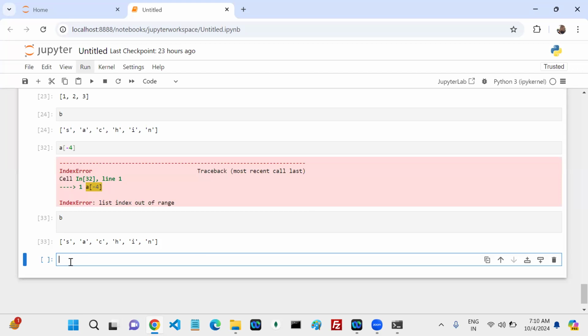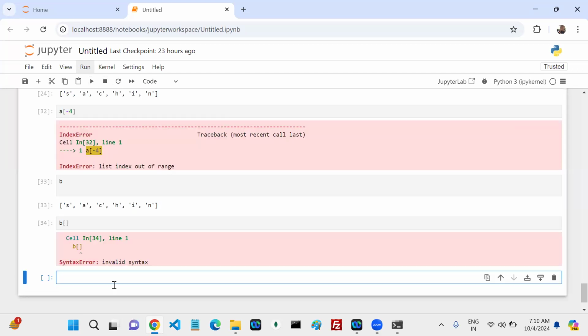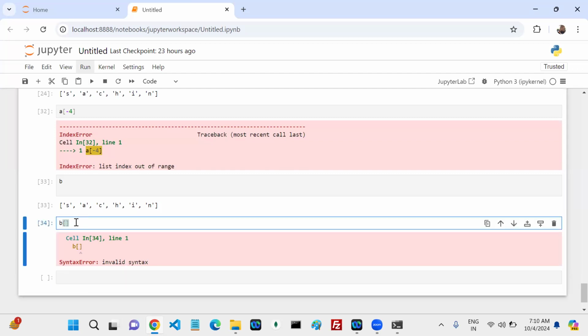Slicing or not. Okay. If I write like this, syntax error. So slicing, the syntax is what? Come on, at least minimum you have to put the colon.